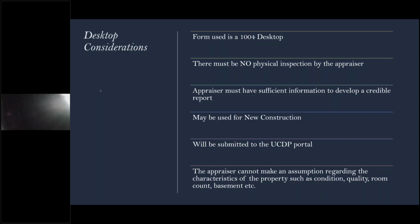One thing I will say is that over the last 2 years, the COVID years, as I call them, there have been a lot of appraisal waivers. That probably has been Fannie and Freddie's way of alleviating some of the appraiser capacity issues. The problem with appraisal waivers is that they are not feeding the model, the UCDP model. So they have to do appraisals of some sort to get that information into the portal.